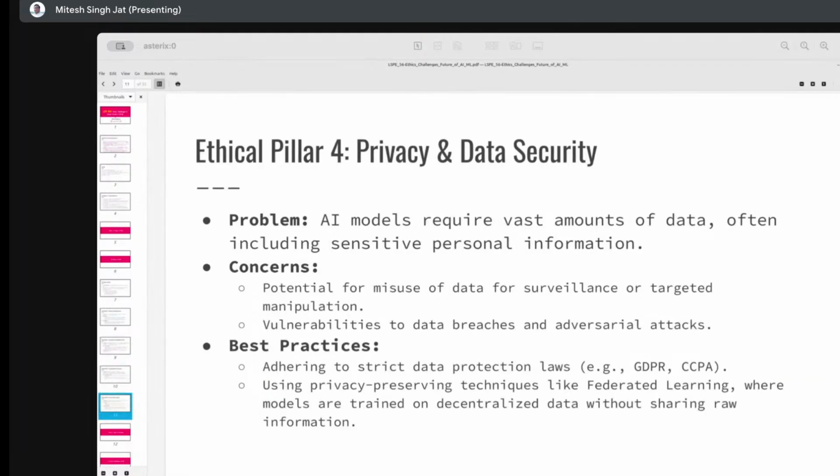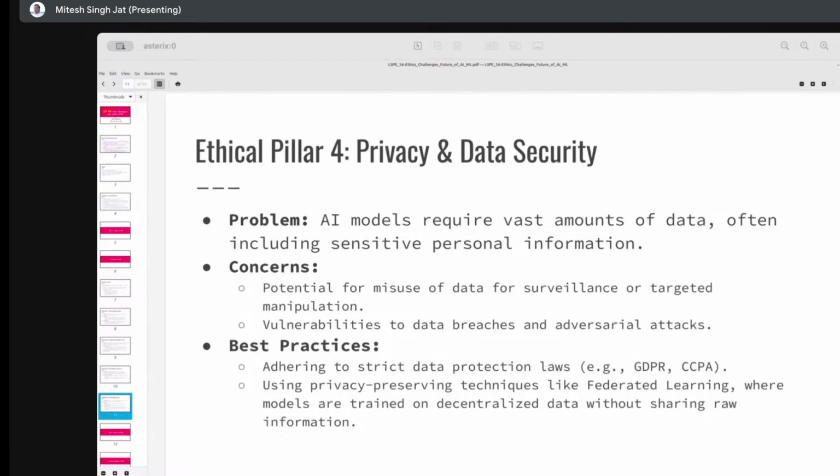The fourth one is privacy and data security. AI needs a vast amount of data for training, and sometimes sensitive information can creep in. There is a problem where even some models have given out information about how they were trained. Those kinds of things should be avoided. Some models can also give wrong answers, and that can be problematic. For example, in the medical sector, if we take suggestions for medicines from a model and it gives a wrong answer, then it will be a problem.